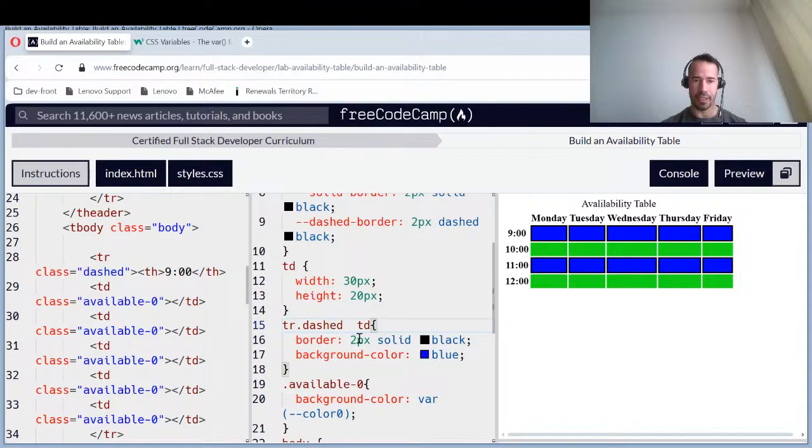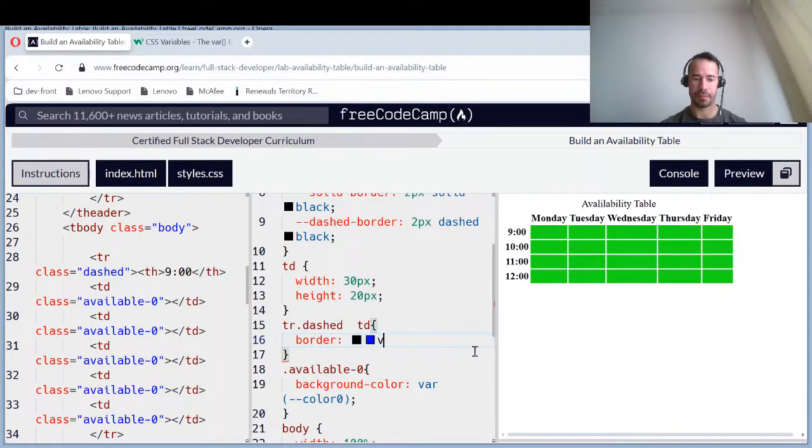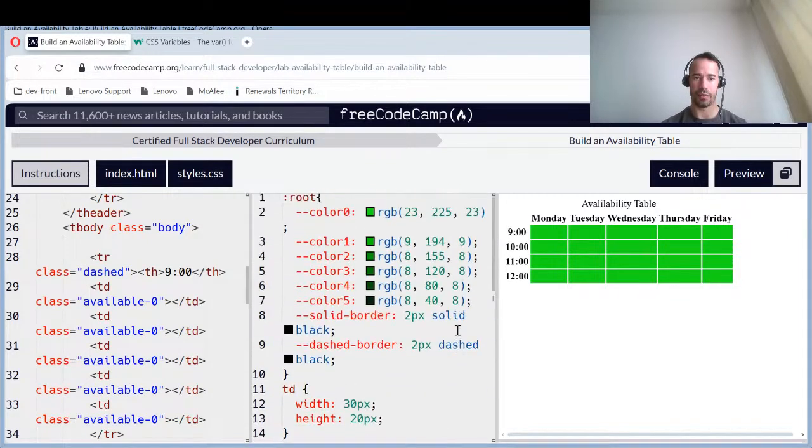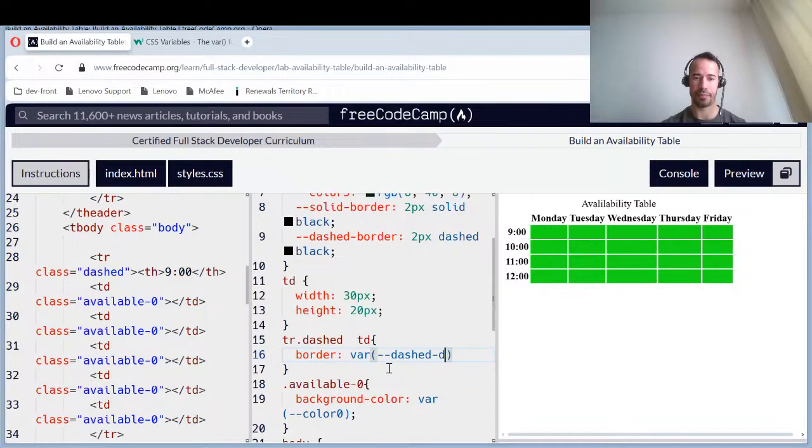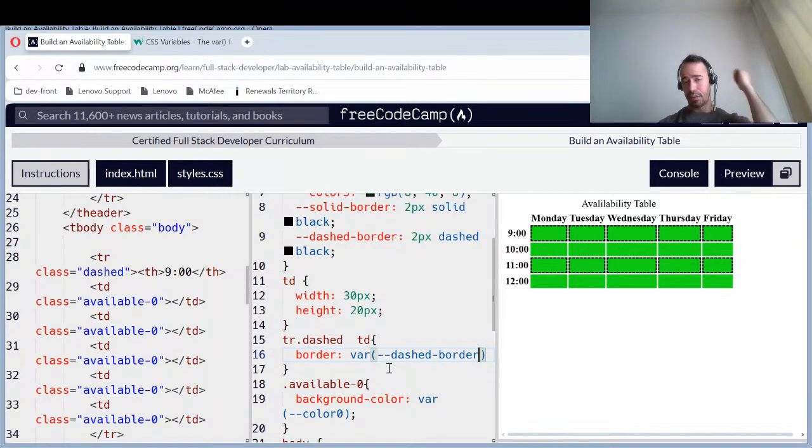Then I'm gonna give them a border that is dashes. Yeah, dash. That's what it was here. Oh, dash border. Dash border. Okay.